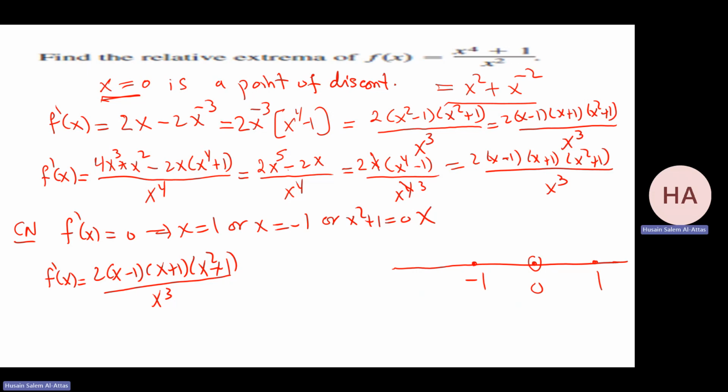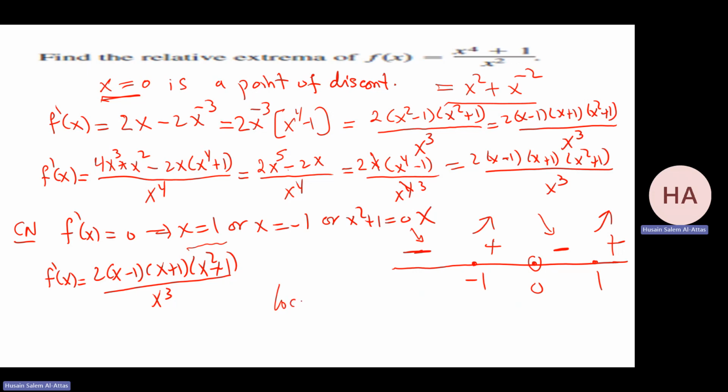Okay. Check the sign. Take a value less than minus 1, take minus 2. That will be 2, which is positive, times minus 3, times minus 1. This is always positive. It's positive over negative, so it will be positive times positive in the numerator, negative times negative, and negative in the denominator, so that will be negative. To minus 1 and 0, take minus half. That will be negative, positive over negative, so that will make it positive. Between 0 and 1, take half. That will be negative, positive over positive, so that will be negative. More than 1, like 2, positive, positive, positive. That will make it positive. So I have decreasing, increasing, decreasing, increasing.